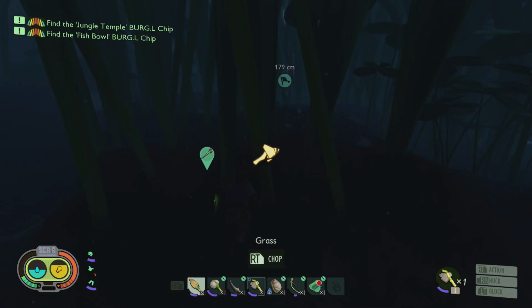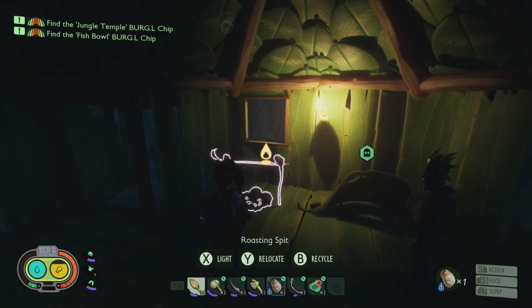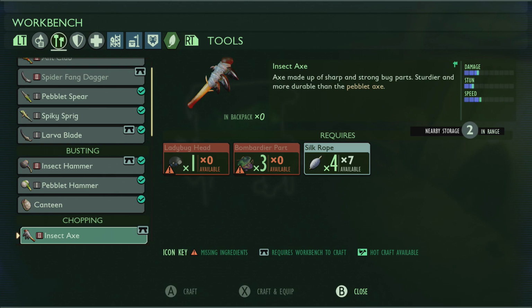Hey, I found more arrows. Just follow the trail of arrows. I've been causing carnage and mayhem. Hey, we made it back. We made it back, Ma. There we go. Got a little bit more light in here. Just a wee little bit more.